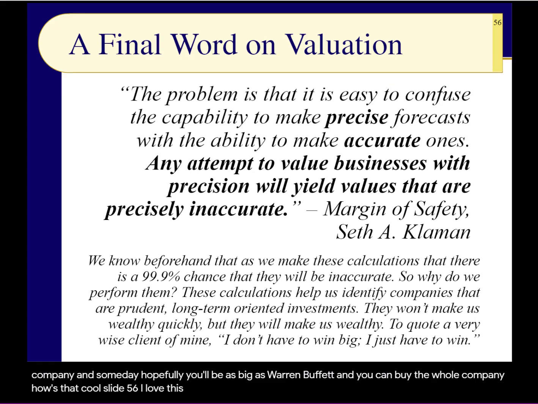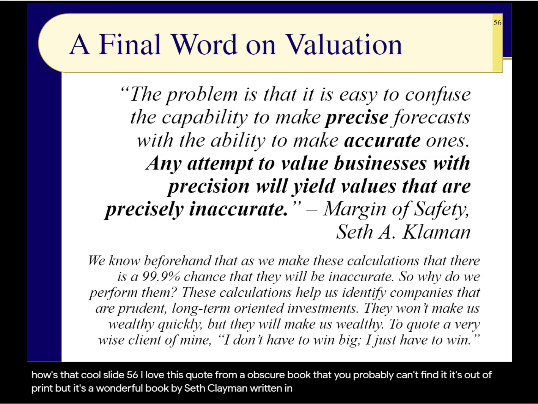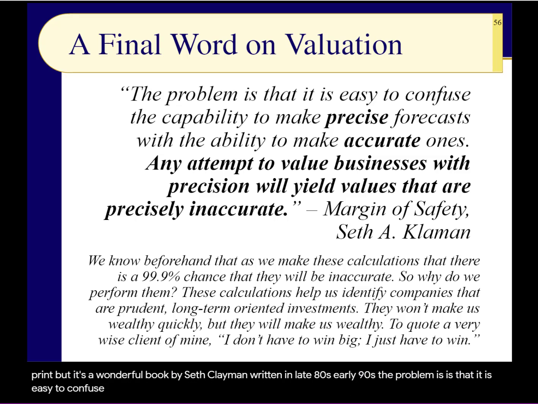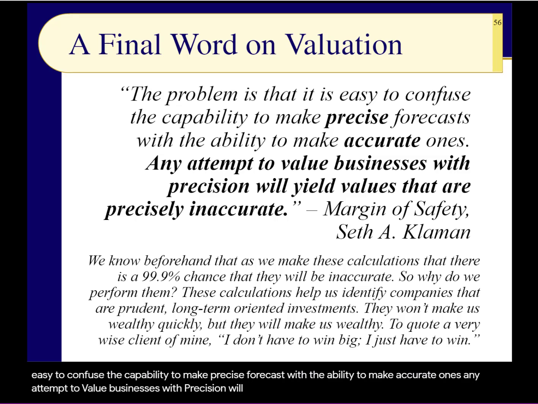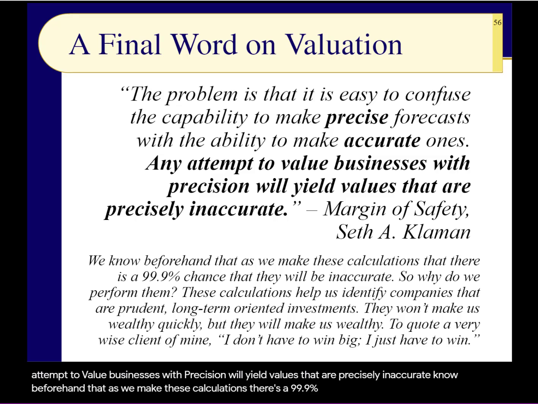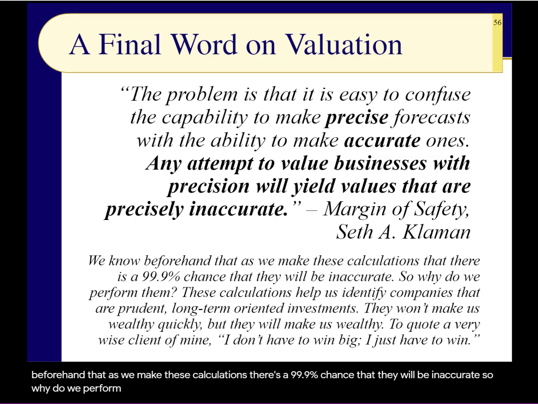I love this quote from an obscure book that you probably can't find because it's out of print, but it's a wonderful book by Seth Klarman, written in the late 80s or early 90s. The problem is that it is easy to confuse the capability to make precise forecasts with the ability to make accurate ones. Any attempt to value businesses with precision will yield values that are precisely inaccurate. We know beforehand that as we make these calculations, there's a 99.99% chance that they will be inaccurate. So why do we perform them?